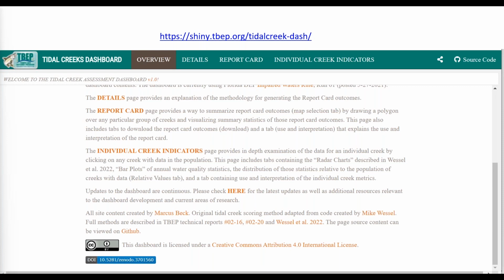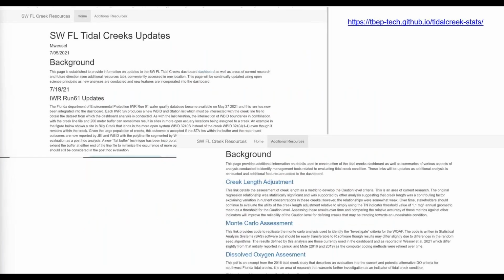Next slide, please. So clicking on the dashboard takes you to the home page of this additional resource page that I developed, where, for example, when we updated the dashboard to run 61, we ran into some hurdles, and so there's an explanation of that.